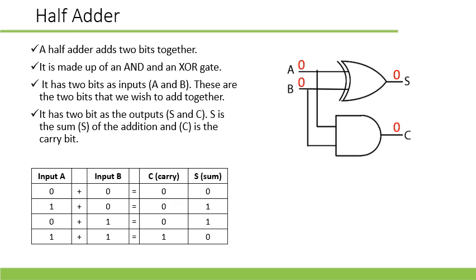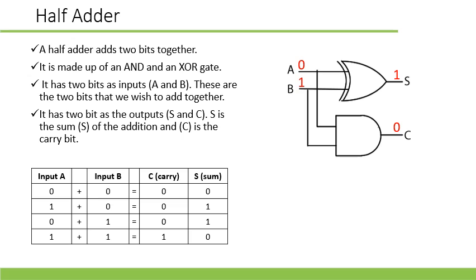So if our two inputs are 0 and 0, if you put 0, 0 through the XOR gate, well, that's going to be a 0. And similarly, if we put the two inputs of 0 through an AND gate, the output is also going to be 0. So therefore, when we're adding the two zeros, our output, for both the carry and the sum, for the C and the S here, is going to be 0.